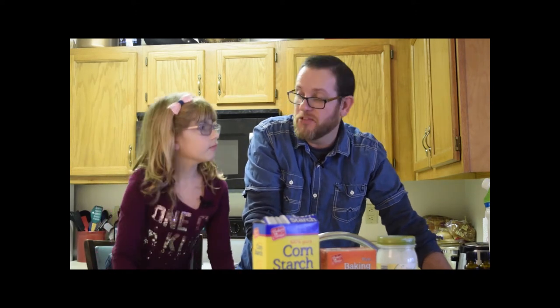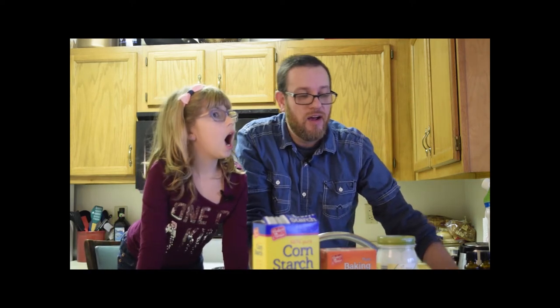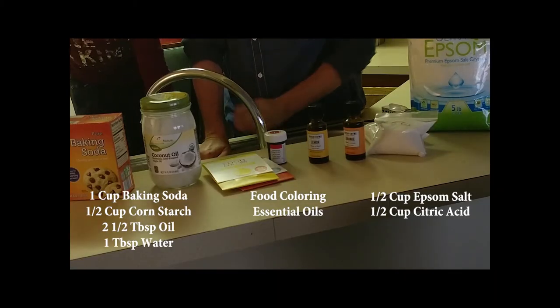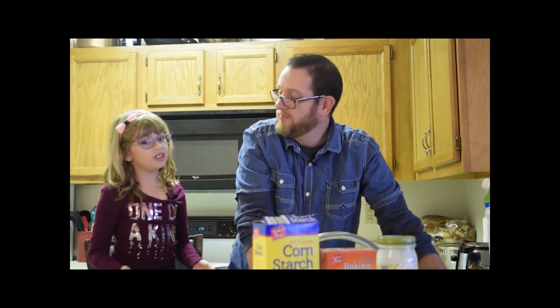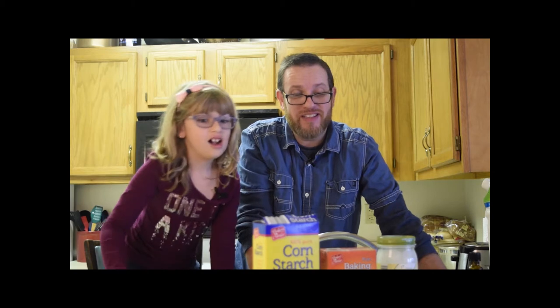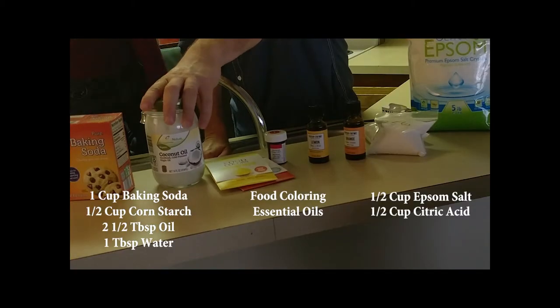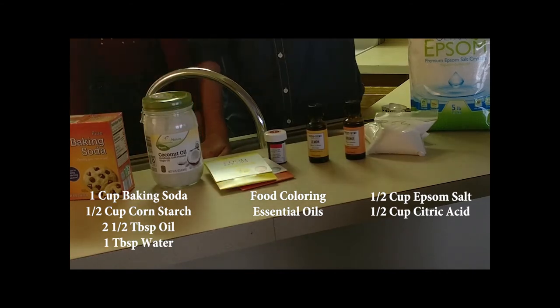We just made a couple of trips because we wanted to find out if we could get the right things that we actually wanted. So we're going to do orange and lemon. My dad told me that they smell really good since I haven't smelled that kind yet. Yep, they are gonna smell fantastic in your bath. Also, we've got our coconut oil, which you're gonna need a little bit later on, baking soda, and cornstarch.